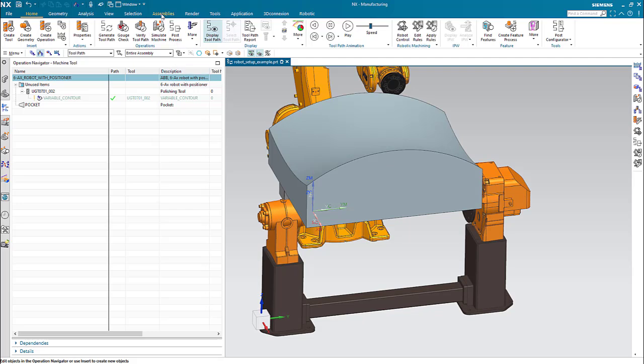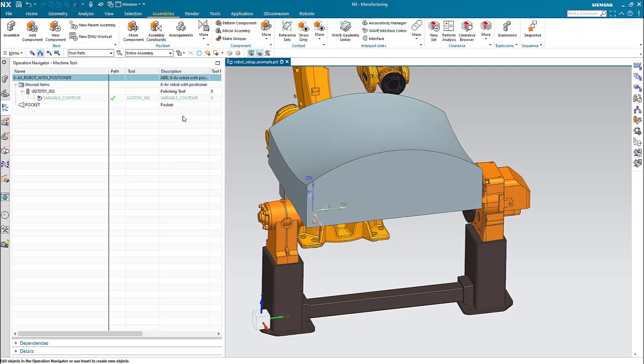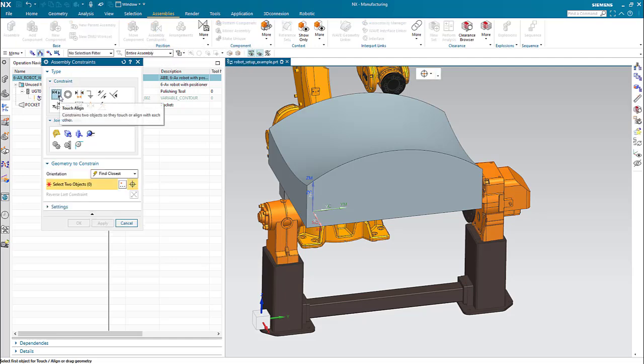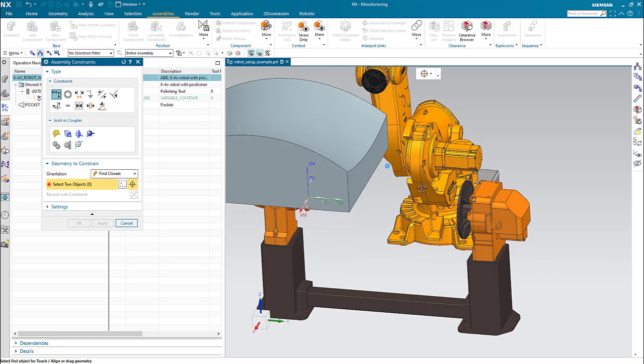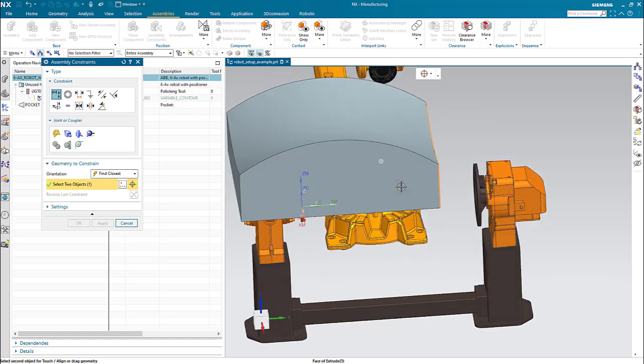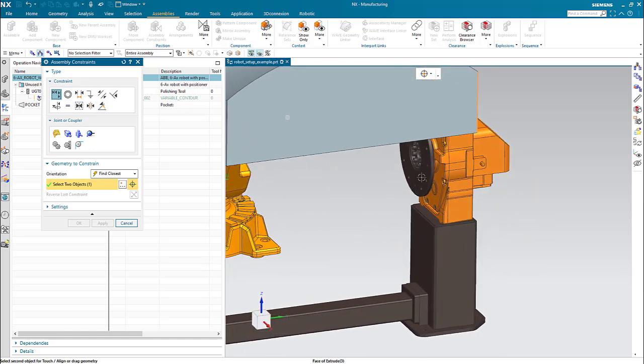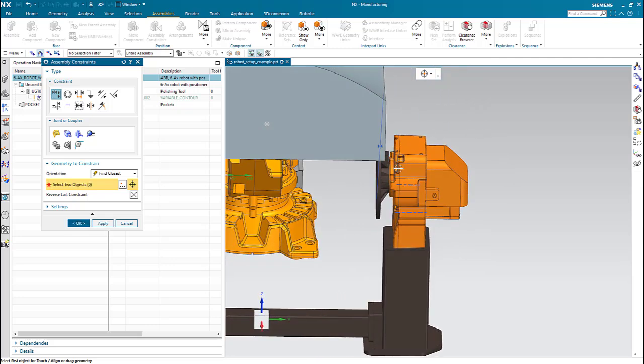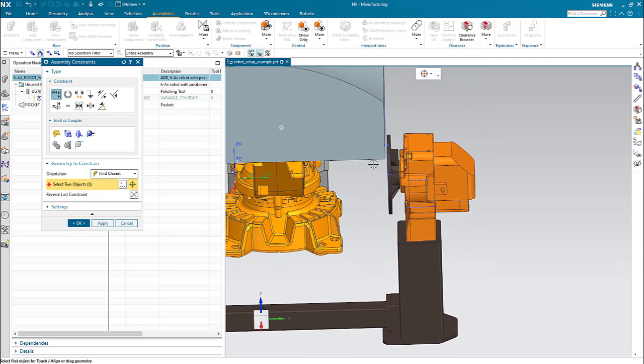We click over here onto the Assemblies tab, and then we're going to add Assembly Constraints. We're going to mount, replace this face onto this positioner plate. Okay, so now those are in the same plane here.